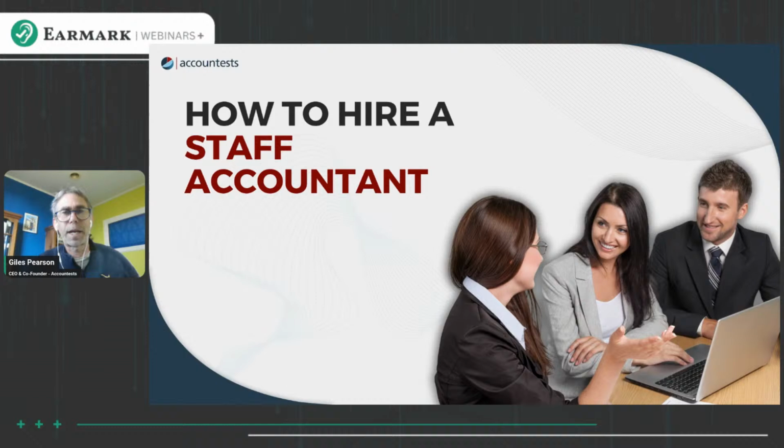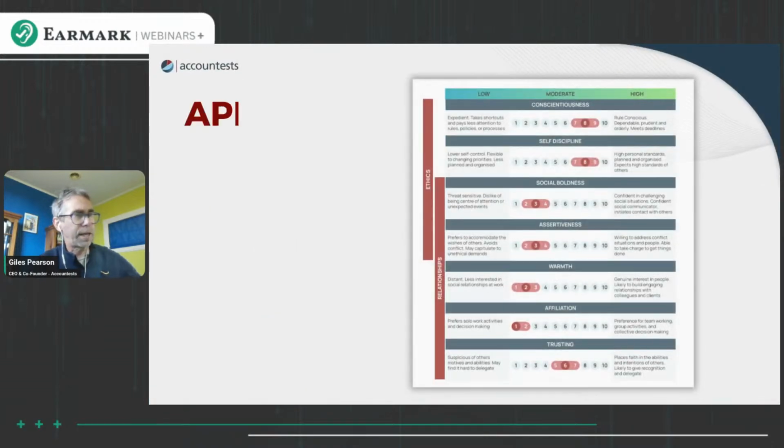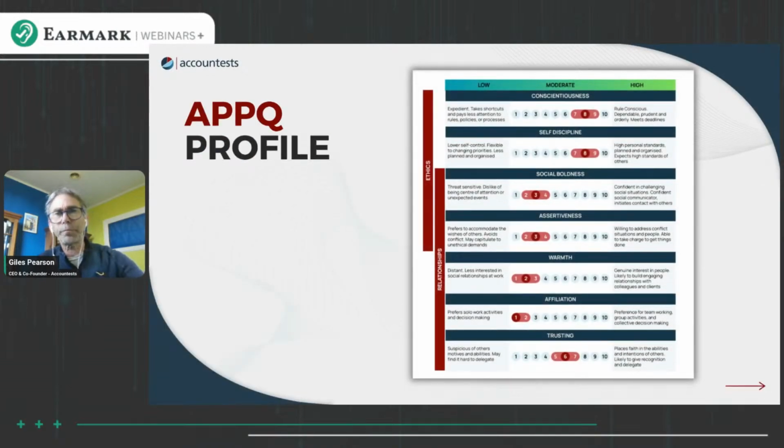So let's just do a little case study. We want to hire a staff accountant, and we're going to use some testing and assessment to dig into that a little bit further. So we get our personality profile, and we're going to use this to think about what questions we want to ask. This is a live profile from one of our team. I'm not going to tell you who it is, but what questions are you going to look at there?